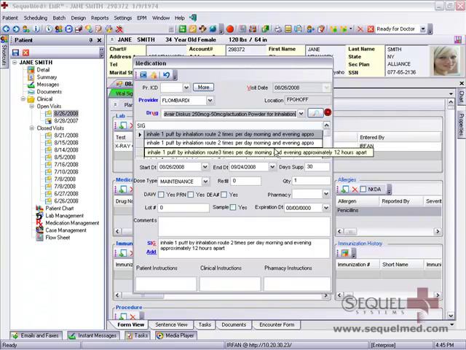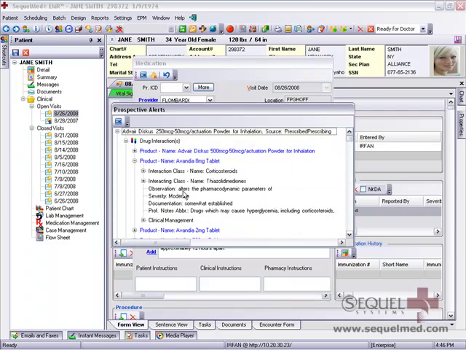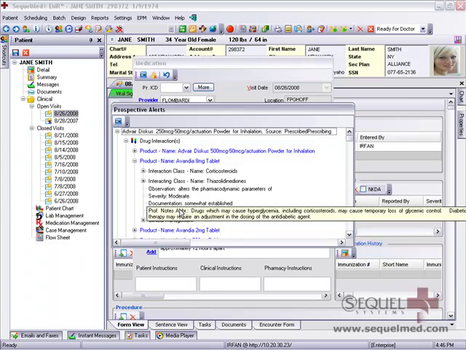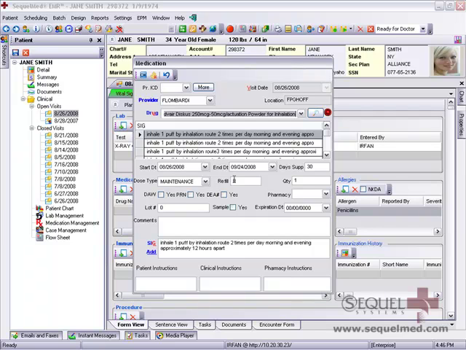Notice that as soon as Advair is selected, a red blinker appears, which allows you to view all the prospective alerts, contraindications, drug alerts, drug food alerts, and you can view exactly the severity of contraindication as well as any professional and clinical document notes. Once the medication is selected, it also comes with its script or SIG, which is appearing over here. You can also customize your own SIGs.